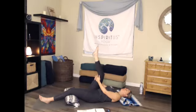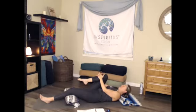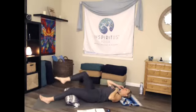Beautiful job. Go ahead and slowly bend back into that knee. And then we're gonna come up, bring your forehead towards your knee as you squeeze. Continue to breathe here. Engaging that core. Release the head back down, and then we'll extend that leg out long.